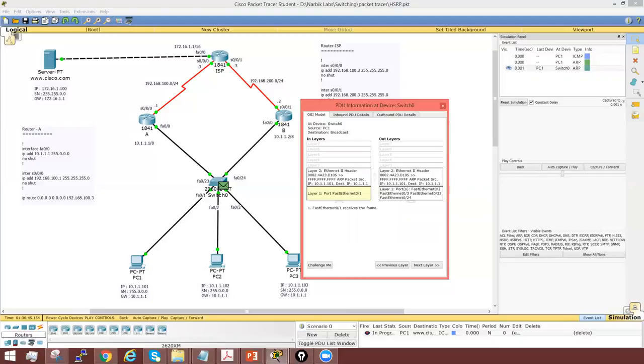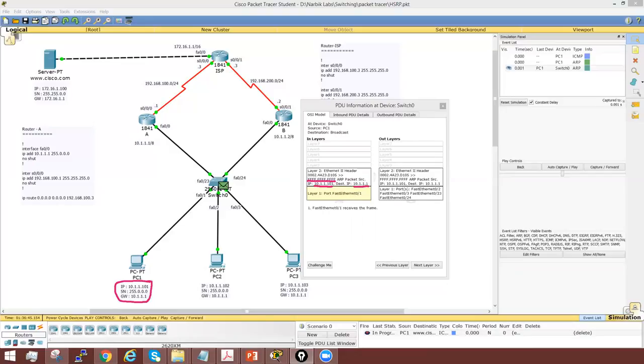Let me take a pen here. So if you take this guy over here, it's saying, my IP address is this IP address, and since we already mentioned the gateway here, my gateway is this gateway. It is just doing a broadcast to anybody: whoever got this IP, please give me the MAC address, reply back. So this is the packet it sends.